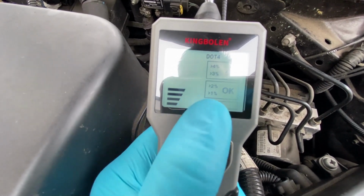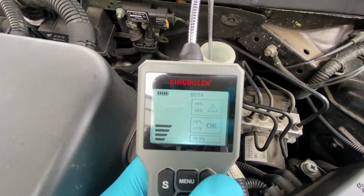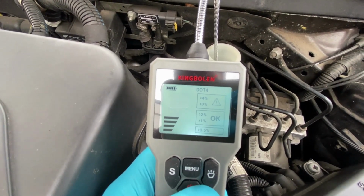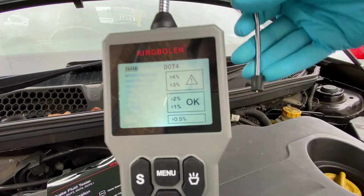So the fact that it's only on like 1% means it's okay. So our brake fluid is perfect. That's really simple, really nice and simple. So let's take it out. We'll just make sure that we're not going to drip brake fluid anywhere, and we'll just see what this S button does. Okay, so on the display, obviously the probe is now out.